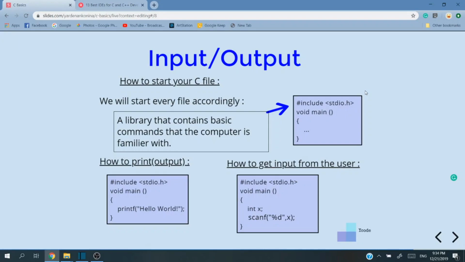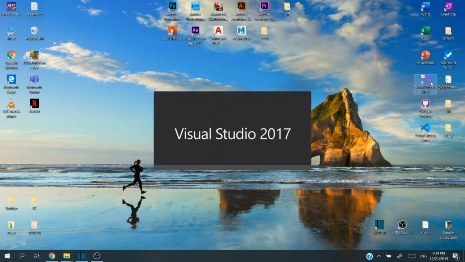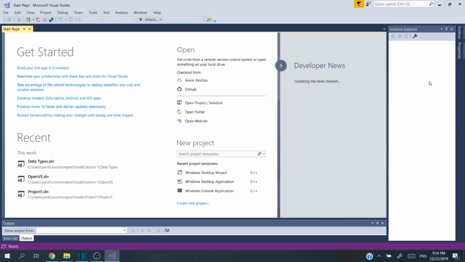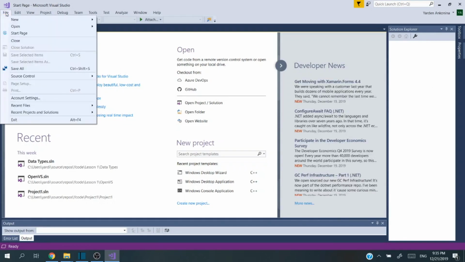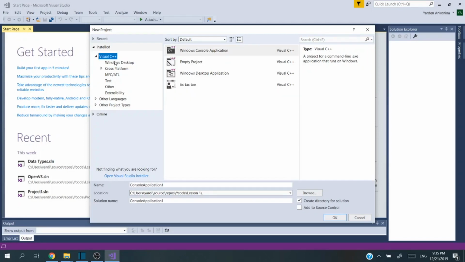So now let's open Visual Studio. I have the version 2017, but you can update to 2019 if you wish. Let's open a new project. So File, New, Project. Please make sure when you install you add the C++ extension. I'm not sure of the name, but if you have difficulties I can look for it. Just Google it, how to use C in Visual Studio.